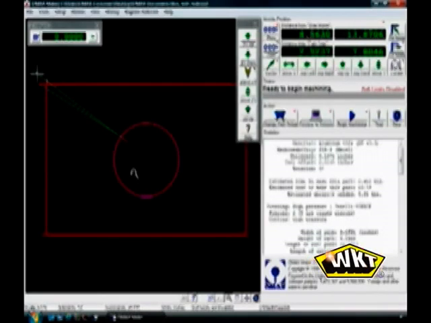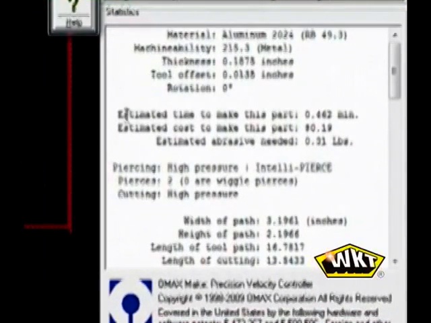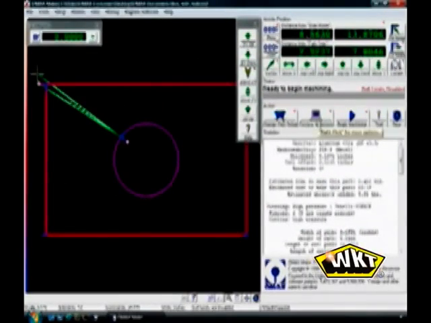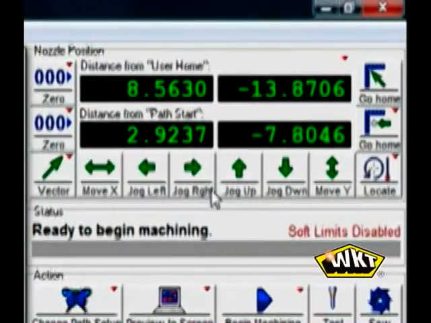When it does that, it applies a cutting model so that it can optimize the speed versus precision as specified by the cutting qualities earlier in Layout. At this point, you can see that the estimated time to make this part is a little under half a minute, and it's going to cost approximately 19 cents to make this part. I can preview this part to the screen, and it'll show me in various colors the different speeds that it's going to go. The next thing I need to do is position the machine. So I'll go ahead and move the machine.